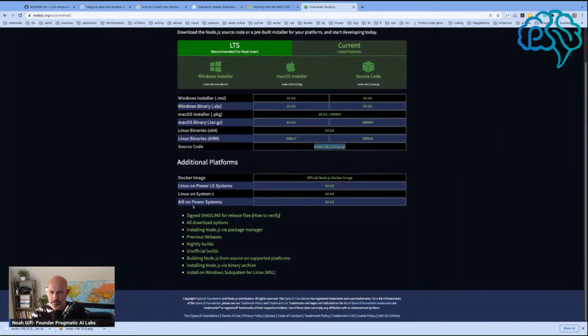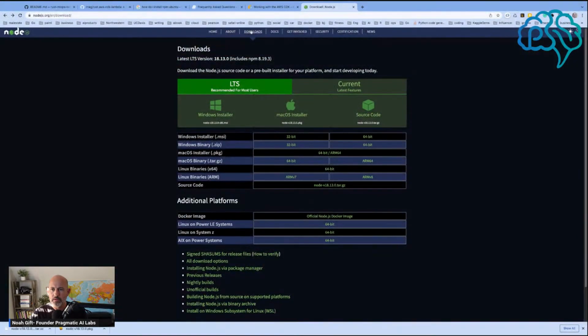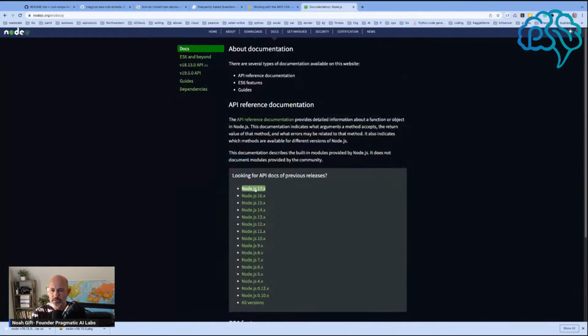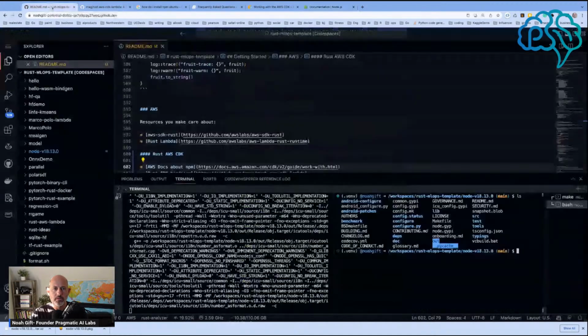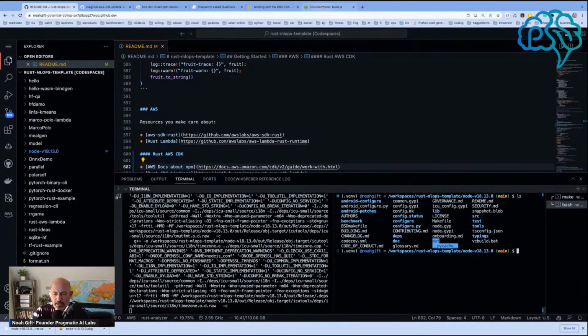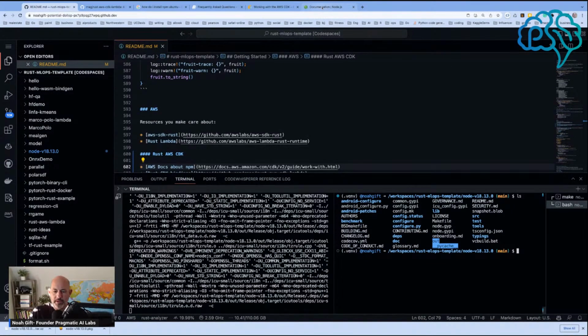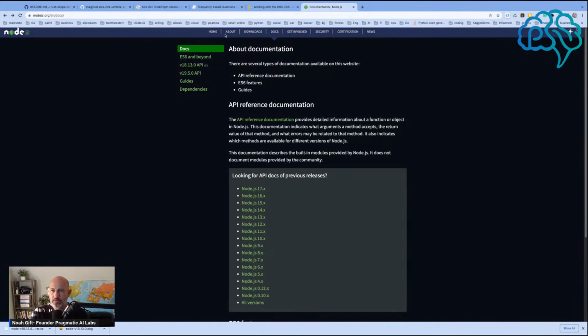While that's going, all download options. Oh, I see. I could have done that. Docs. Boy, compiling Node is not very fun, and it would be great to not have to compile Node. There's got to be a hello world here.